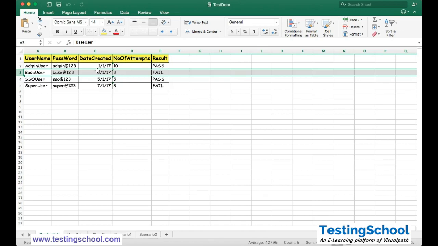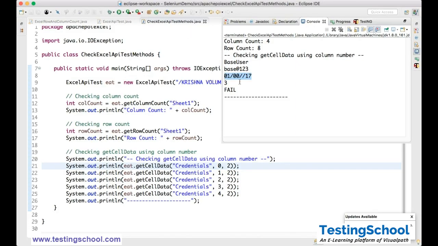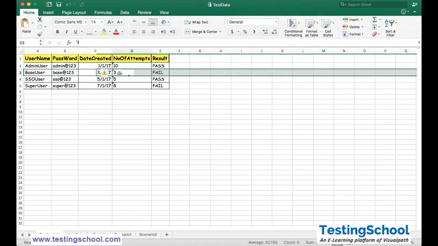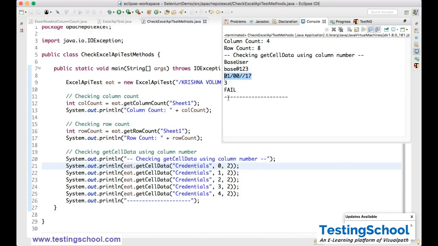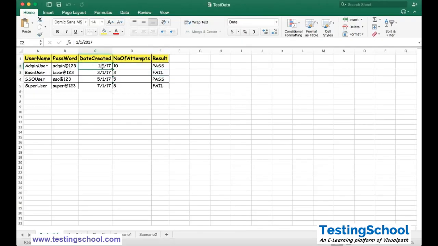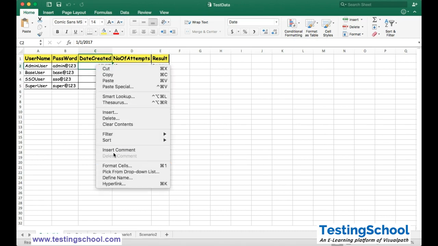101, 00, some 17, some wrong format it is coming. So 3 and then fail. Right. So I think this format is not perfect. See, this is a string actually. Okay, this is a string. Or you will have some format, right?